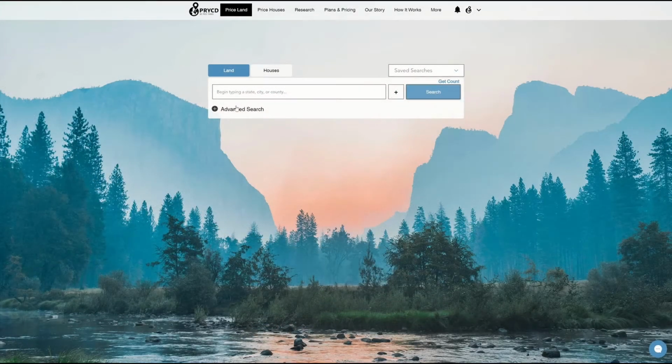All right, so you've done your research, you've pinpointed a few areas you want to look at further, and now you're on our search page. This actually allows you to look at those locations and the owner records within them. You can either start by searching a state, a county, or a city. In all instances, we're going to return results at the county level for you.